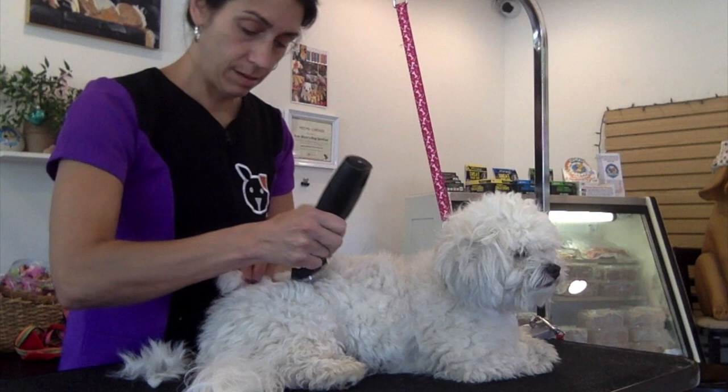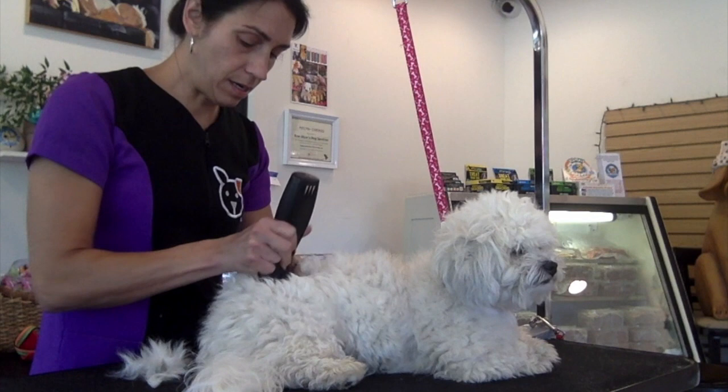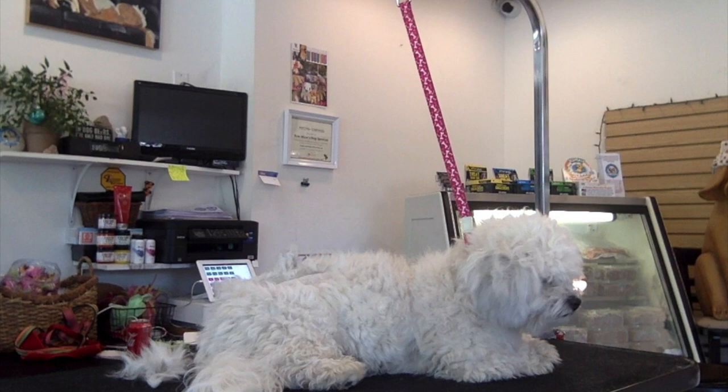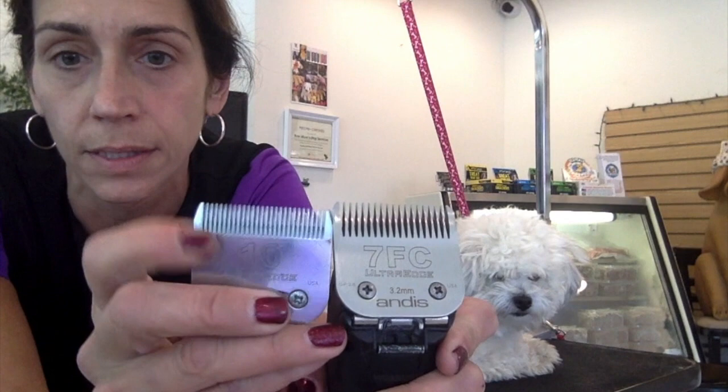But you gotta be very careful that you are not pulling up the skin. Here's the deal with a 7 blade: see, it's wider here. A 10 blade, see the difference here? It's thinner, so there's less chance for a dog to get any skin caught in there. But I do prefer the finished look of a 7FC. So that's what I'm trying first, and it's a little bit longer. A 10 is 1.5 millimeters versus a 7 is 3.2. It's just a little bit more, and so that's why I'm starting with that.